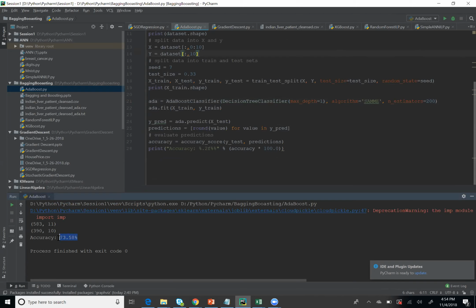So the idea is this: once you have one particular algorithm, you need to improve on that algorithm. You have to get higher accuracy on the test data. So 74% is really good. 74% means three-quarters of the time your algorithm does really well.